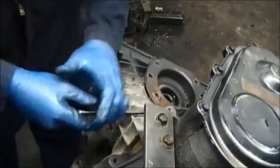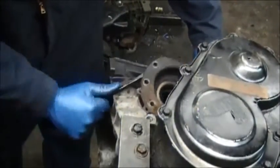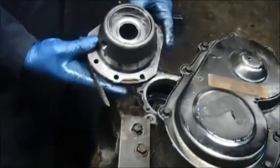This is one of my favorite transmissions. It's not an expensive unit, and it's very reliable. It will get you where you need to go.